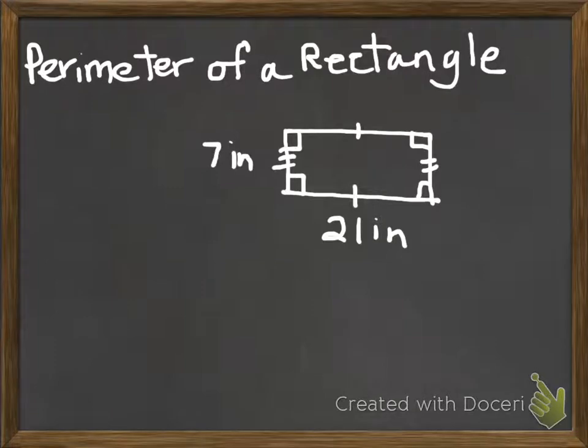Perimeter of a rectangle. Okay, so how we're going to find the perimeter of a rectangle. Well, we have an example like this one here. And if you recall the symbols, we have a line here and the same symbol there. So that just tells you that, yes, this side equals that side measurement. So 21 inches here. And you can see that this one has 2 lines.